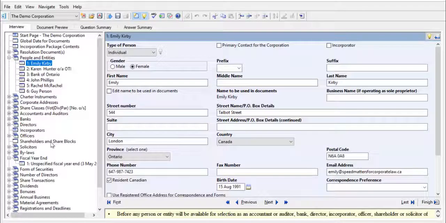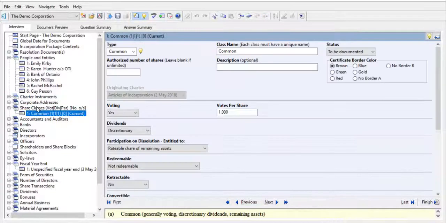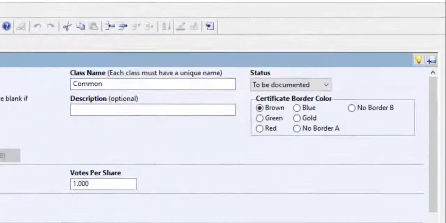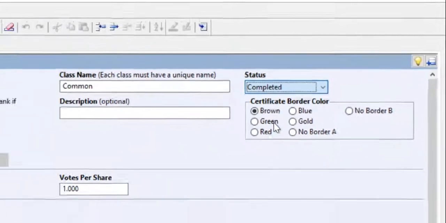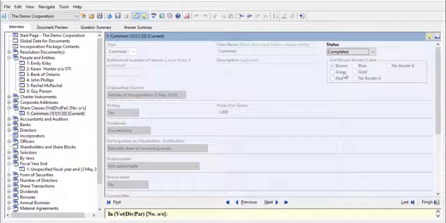When entering data, there are some things that you should not do. Do not delete a person who has already been assigned a role. Do not delete a share class as to which transactions have been recorded. Do not delete a share transaction that actually happened without making some offsetting starting balance entry. You can avoid accidental deletion or overwriting of your important data by changing the status of the data in the top right corner to completed. This will gray out the fields on the interview screen.